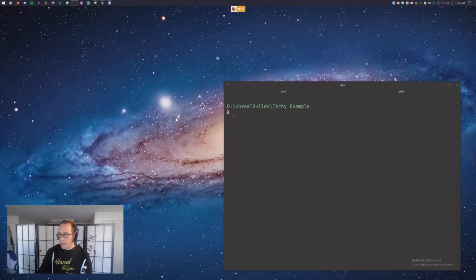After that, the only thing you have to do is log into your account with Butler, basically authenticate it to be allowed to push builds from the command line. There's this butler login command. It's really simple. You type that in. I've already logged in, so I'm not going to do that. But you type that in, and it'll open a window in your browser. It'll be like when you authorize a third-party app. It's a lot like that. You just click a button that says authorize Butler for my account. Come back here, and it'll say you're good to go.